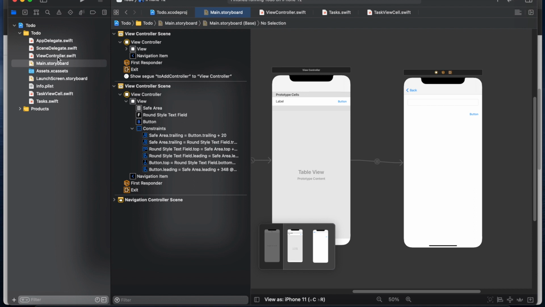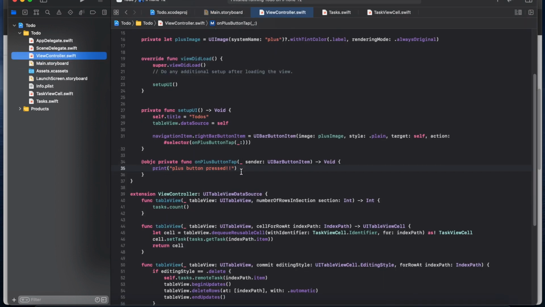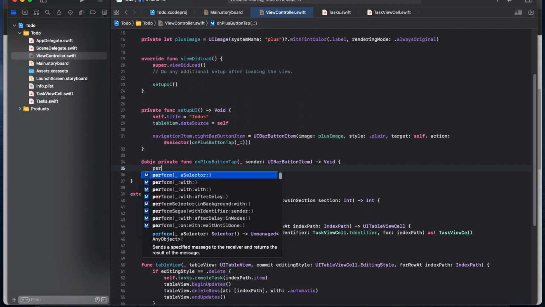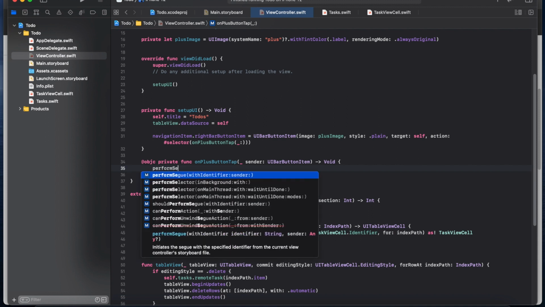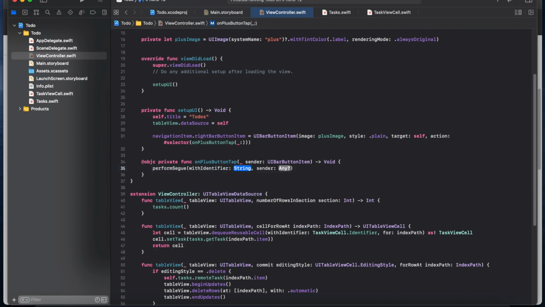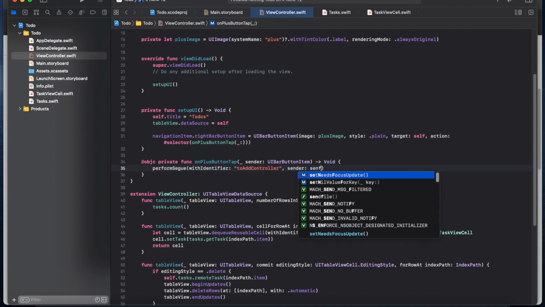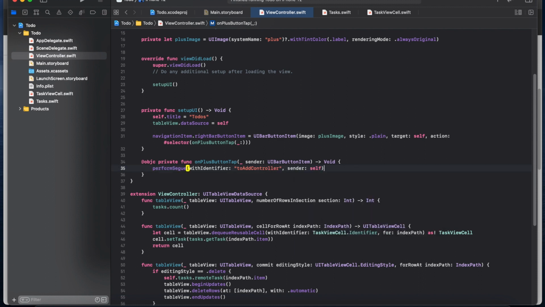So what we're gonna do, we go to view controller, and then here we type perform segue with identifier toAddController and sender self. Let's see. Should be okay. So when we click the plus button, we should go there. Let's see.